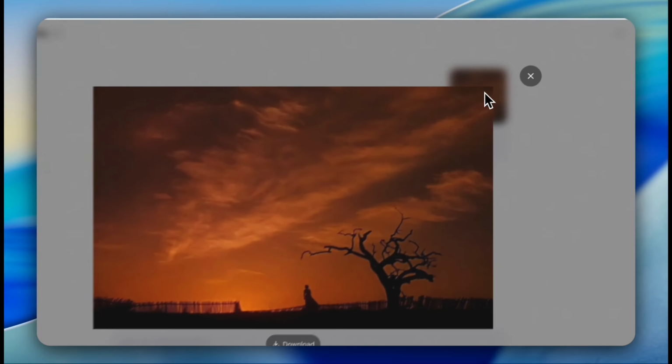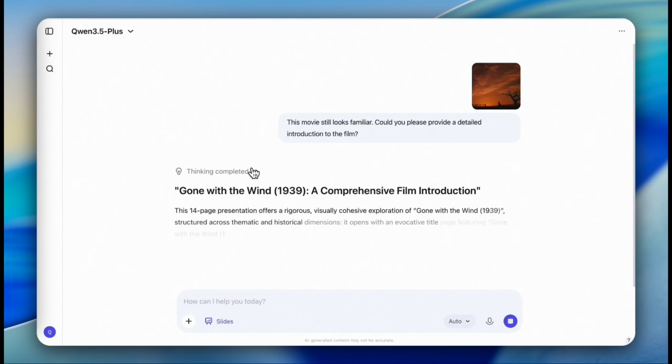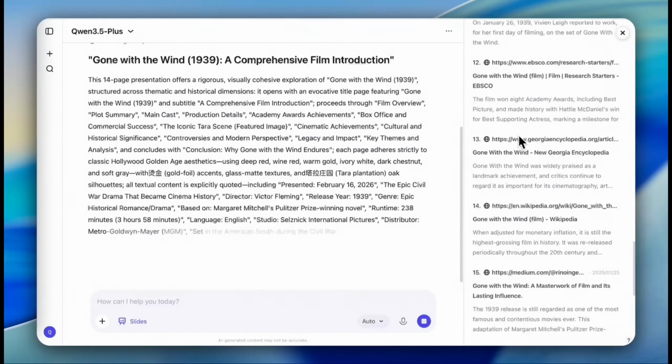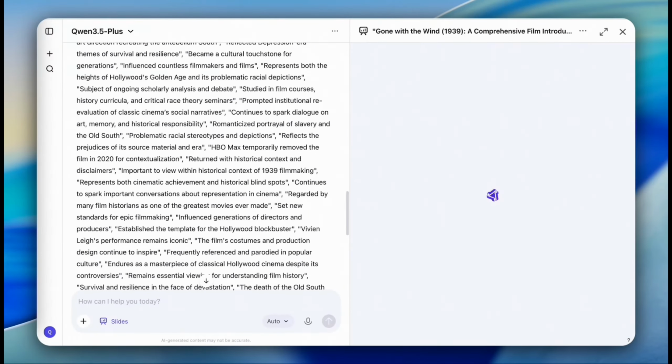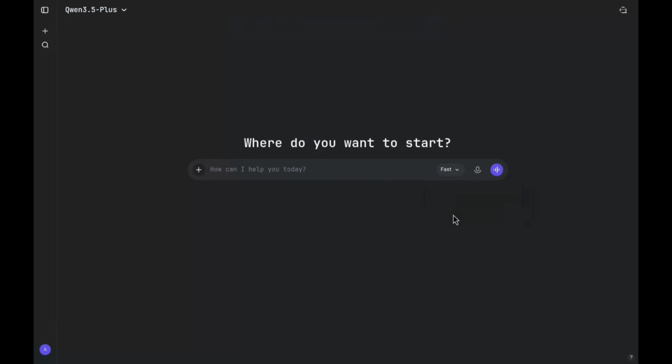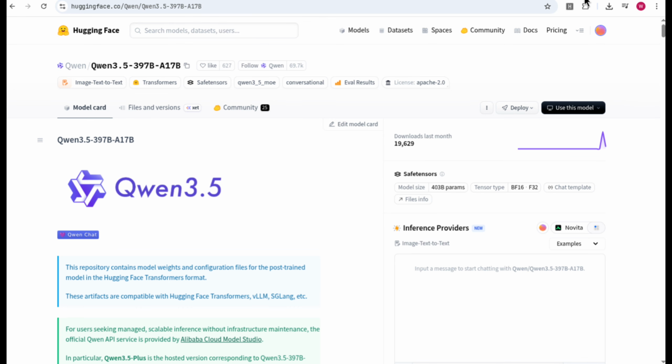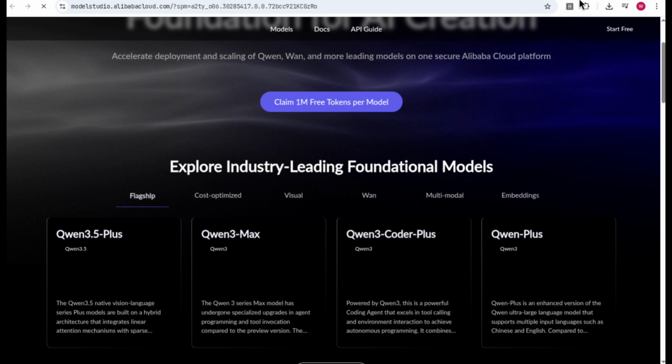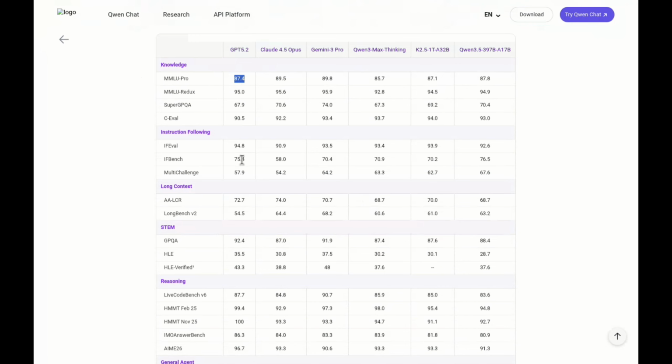Unprecedented visual agentic capability is revolutionary. It can look at any app screenshot, understand the interface, and take actions. Click buttons, fill forms, navigate menus, all without human intervention. Three thinking modes: enable thinking for hard problems, disable for fast responses, preserved thinking for long tasks, better control than competitors. Access and pricing: download free from Hugging Face under Apache 2.0 license, or use Alibaba Cloud at 18 cents per million tokens. Claude Opus costs $5 input and 25 output, over 100 times cheaper.